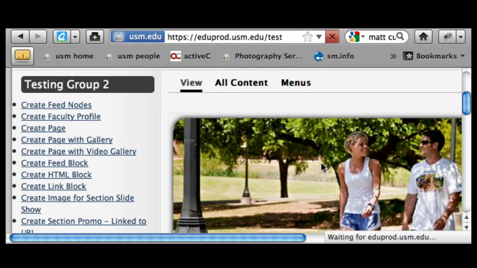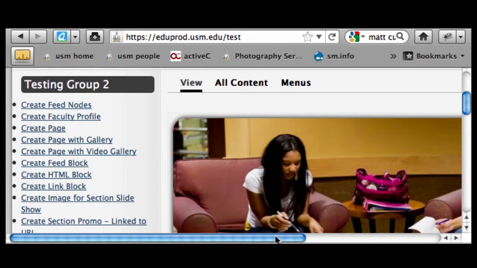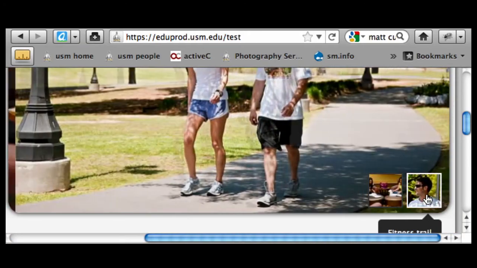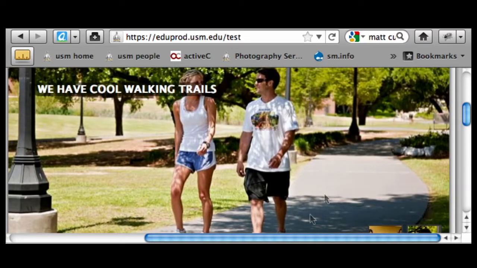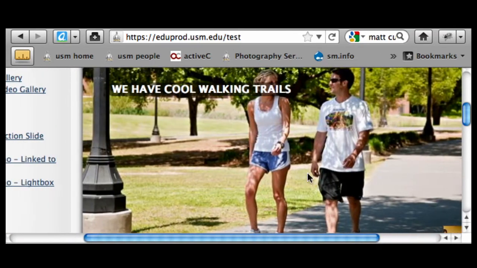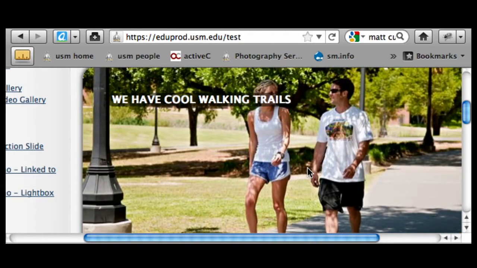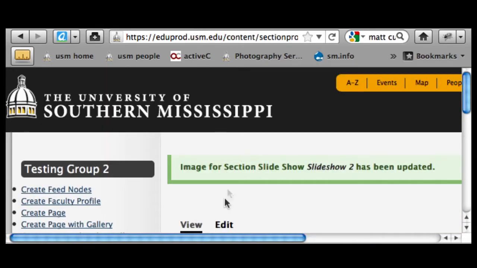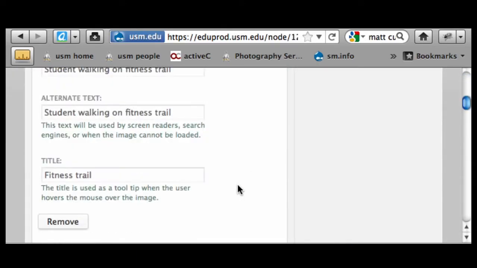Once your site is live, this is a perfect example of where you want to go over to the development server and actually do some testing and get the positioning right, and then drop that in on the appropriate spot on the live server. So as you can see, we're kind of cutting off her face a little bit, so maybe we need to move this up a little bit higher, a little bit lower, one or the other or both. So if we go back in and edit that, let's just drop it down maybe 30 pixels vertically.